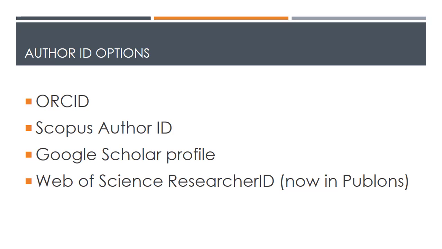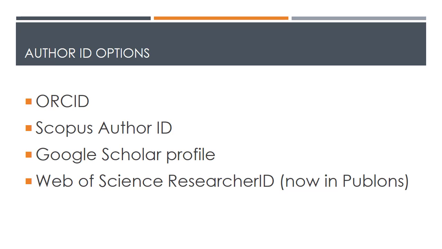There are several options out there for author IDs. ORCID is the one most commonly required by publishers, and it integrates with a lot of other systems and tools. Scopus Author ID is automatically created for you when one of your publications is added to the Scopus database. Because it's automated, it's a good idea to check yours to make sure the information is correct and that all of your publications have been added to just one profile.